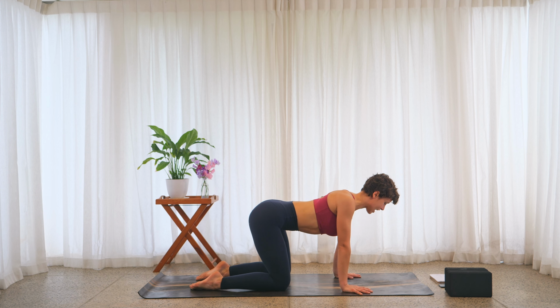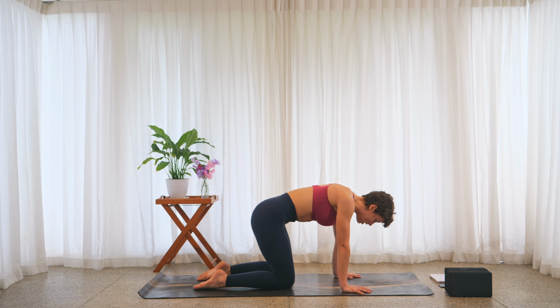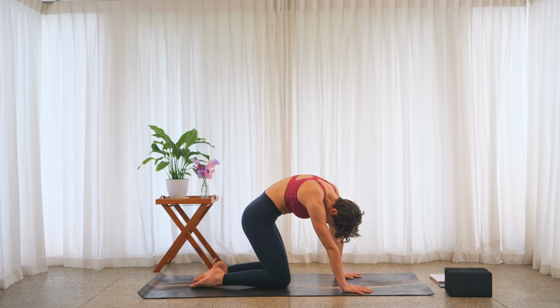Let's come back through center. Inhale as you drop the belly down, lift the eye gaze into your cow pose, shoulders roll back along the spine, and as you exhale, press away from the ground, draw the belly button towards the spine, maybe a little shift around as you come up as well.